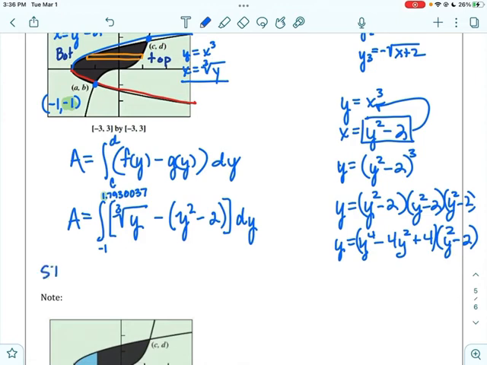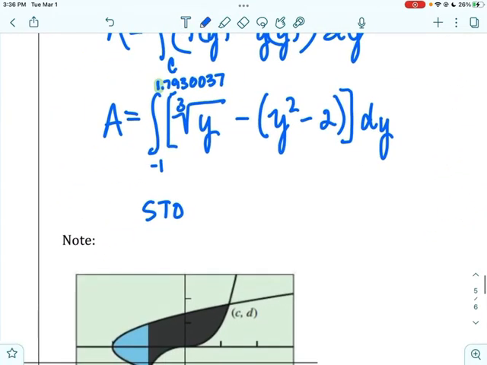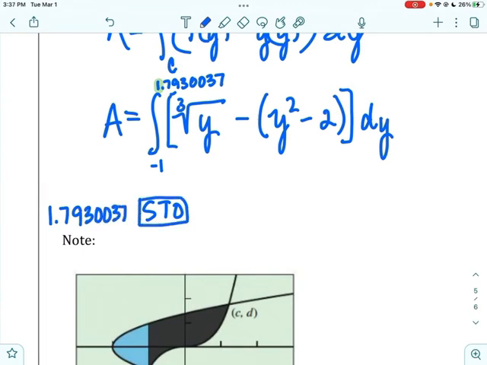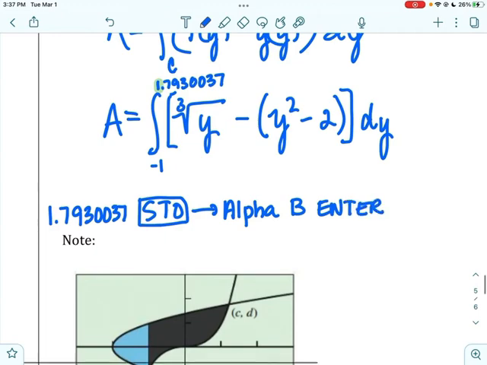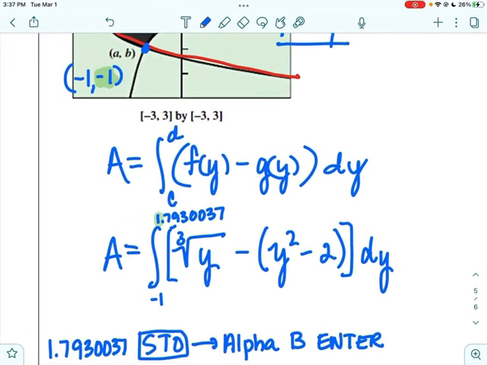What I'm going to do is hit the number. If I don't have it in my handy calculator, if it's in the graph and only in the graph, then I want to type it in: 1.7930030037. Then I'm going to hit my store key, then alpha, and just hit the capital B. Enter. So then instead of that up above, I can change that and just make that a B. Okay, so that's just my B value.